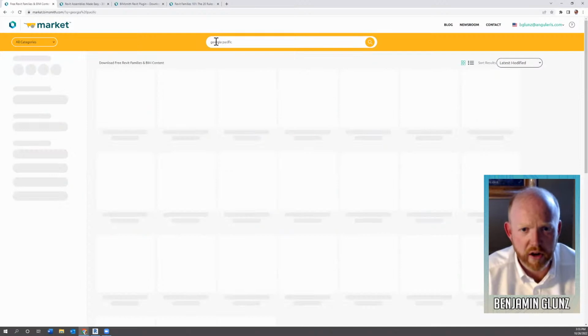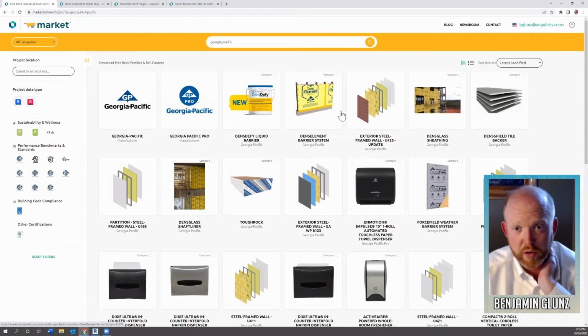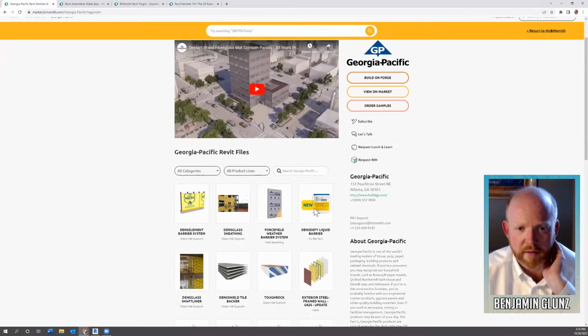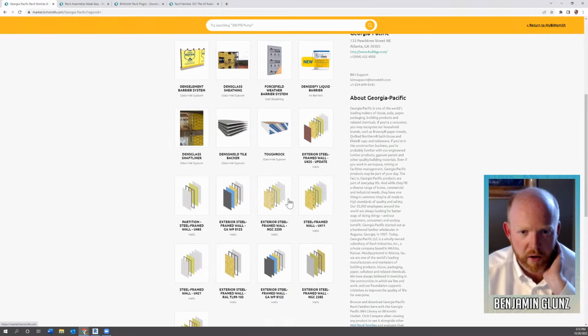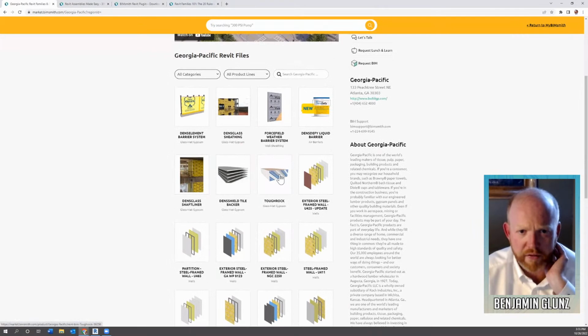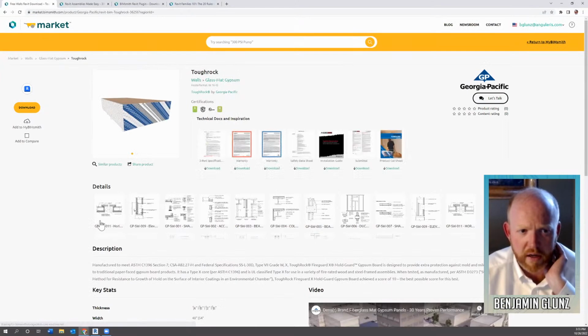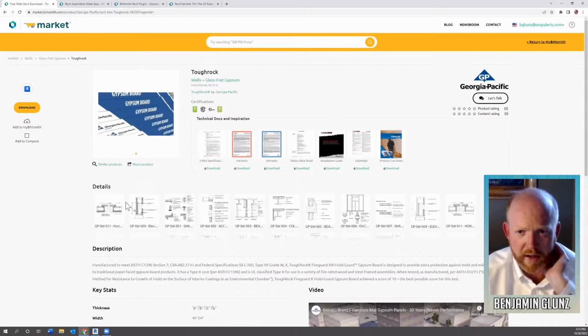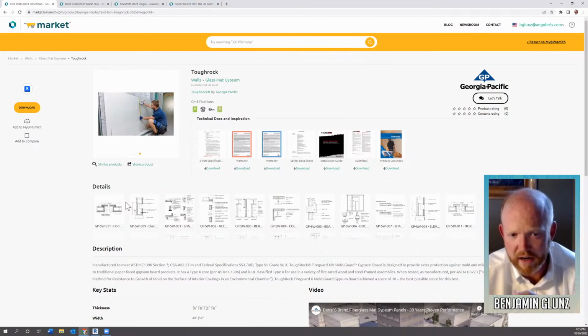you're going to have not only the individual products that are modeled to a very high LOD, but then you're also going to have the system families or the Forge builds. So this is the BIMsmith Forge tool that you can build the system family using. But then you're also going to have the detail elements available. So if we go in here to a product like Tough Rock, you can see these Revit native details are also available. So that's how you can start to close that gap. So we're providing three kinds of content: the system family, the RFA that can be panelized and placed on an individual basis, and then the detail views, which can be inserted through project transfer.